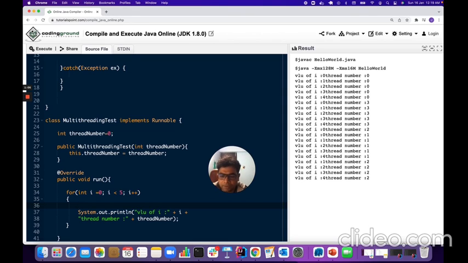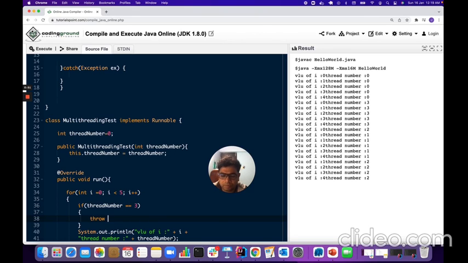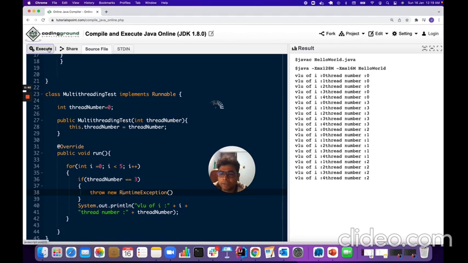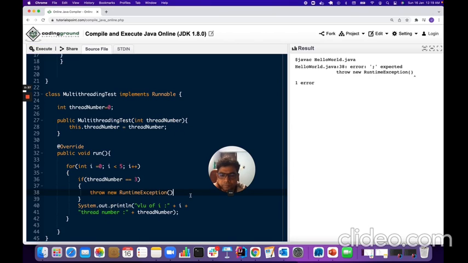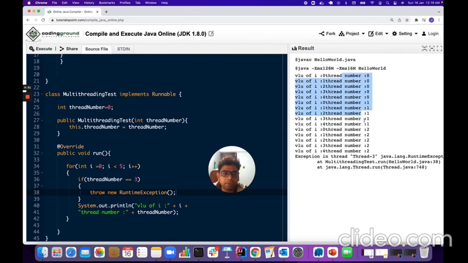To do that, we can check here if thread number is equal to 3, I'll throw new RuntimeException. That can also be thrown. So you can see the other threads get executed and don't get impacted even if one thread has an error. This is the beauty of multithreading.